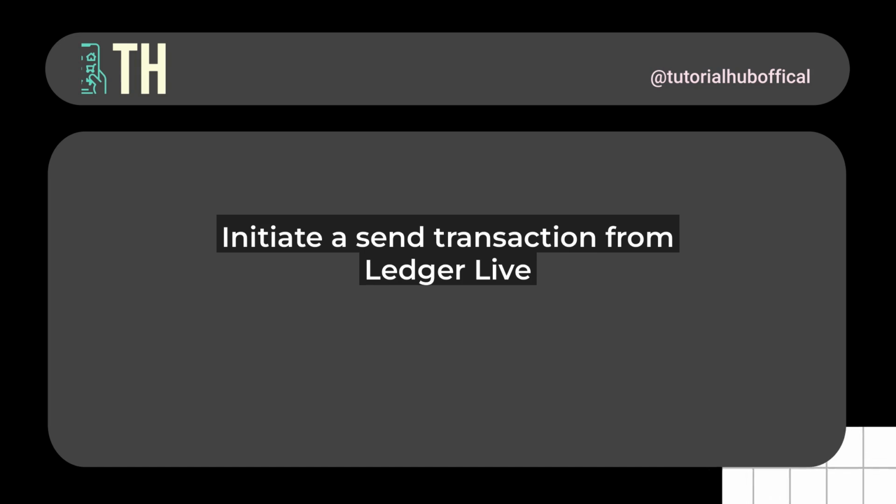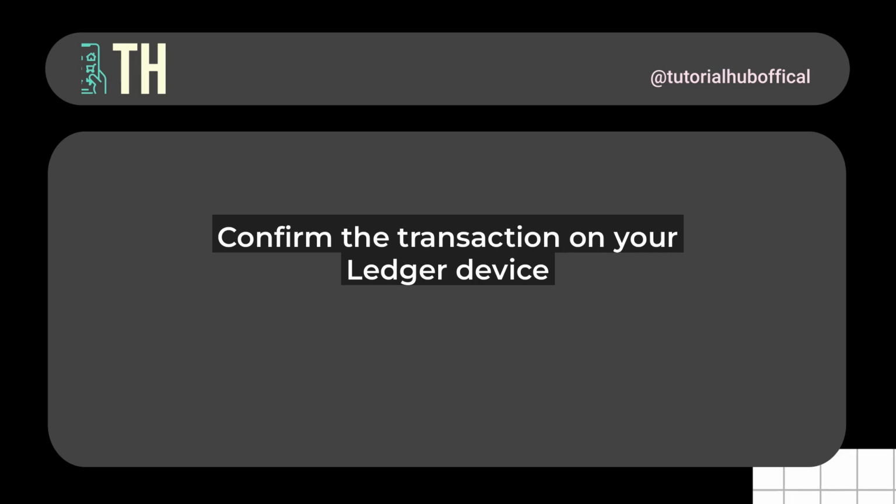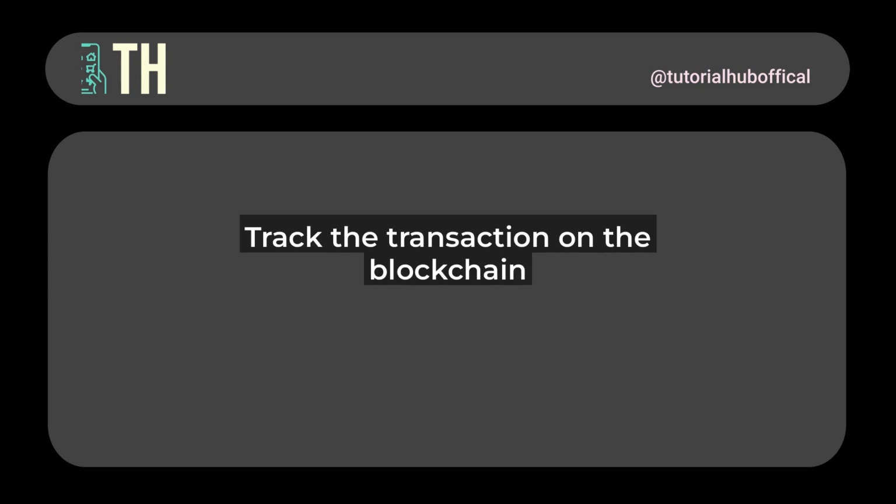After confirmation, the transaction will be broadcast to the blockchain. It might take a few minutes to an hour to show up on Kucoin, depending on network congestion in 2025. Keep an eye on your Kucoin account and the blockchain explorer like blockchain.com to track its status. A quick tip: in 2025, with potential new regulations, always enable two-factor authentication on both your Ledger and Kucoin accounts.